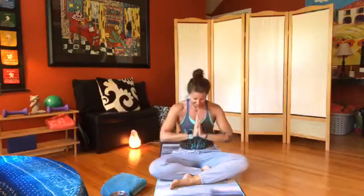Inhale, reach the arms up overhead. Bring palms together to touch and exhale, hands to heart center. Gently bow the chin toward the chest.